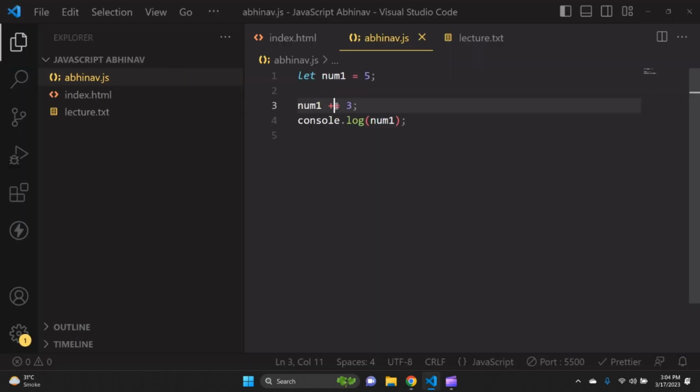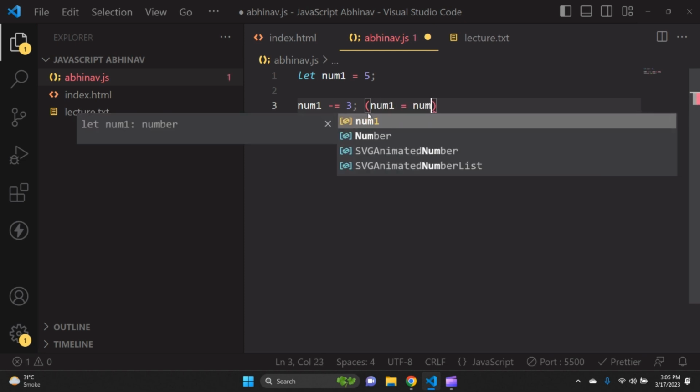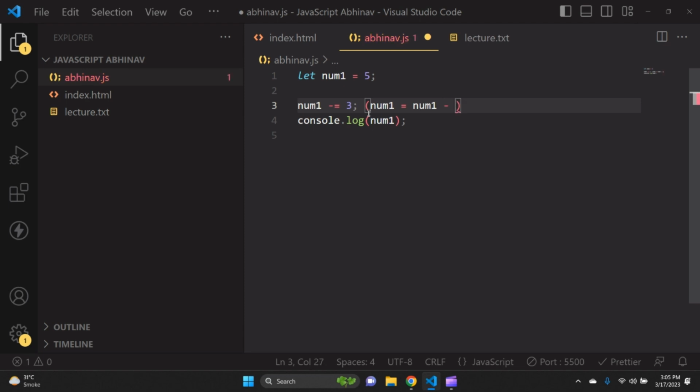So now you can guess by yourself what is num1 minus equal to 3. It means num1 is equal to num1 minus 3, means 5 minus 3. So answer will be 2. It's so simple. Let me write for you again one time so you can understand it. Num1 is equal to num1 minus 3.